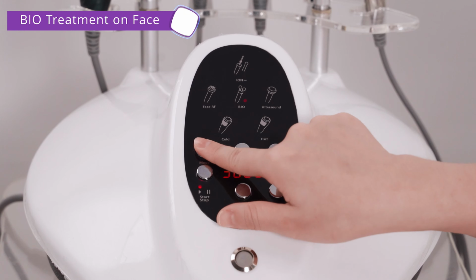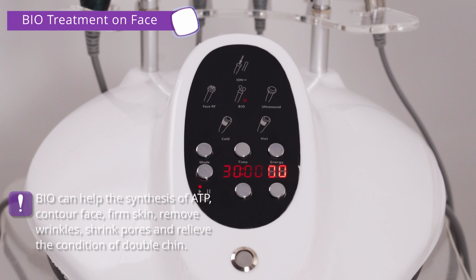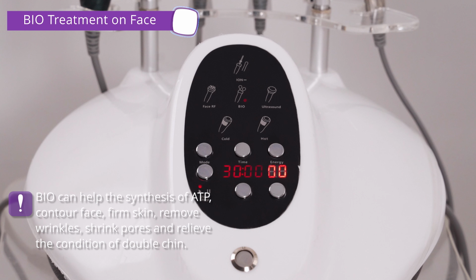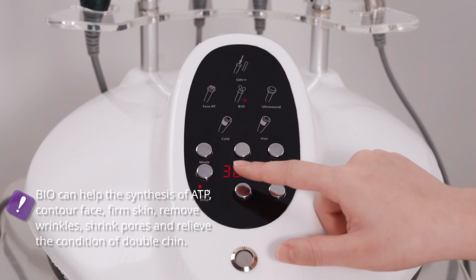Bio treatment on face. Bio can help the synthesis of ATP, contour face, firm skin, remove wrinkles, shrink pores, and relieve the condition of double chin.